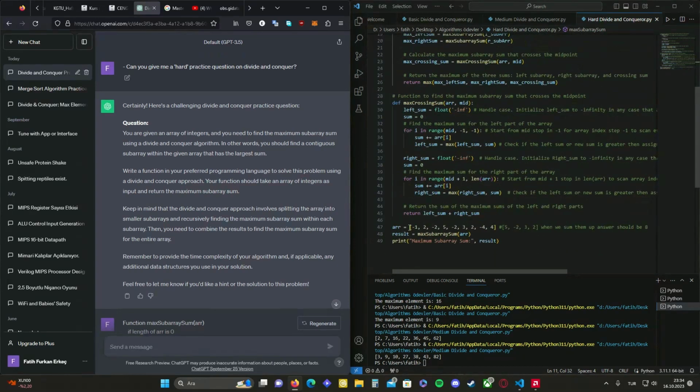So it says in this array we should find a subarray that is contiguous. That means -1 could be combined with 2 or -2 or -5, like this or this or this or this, like that.